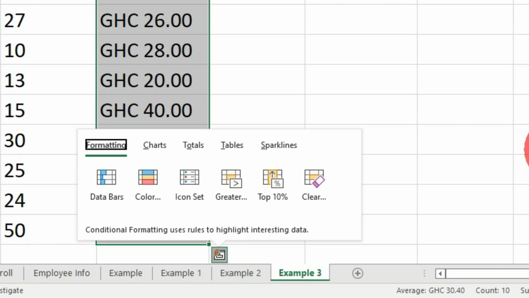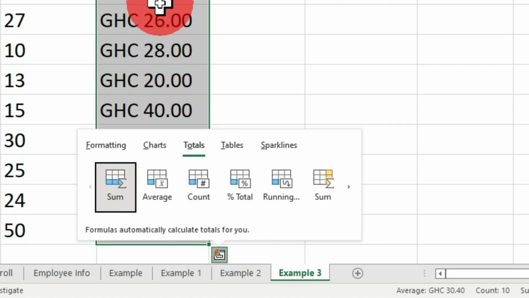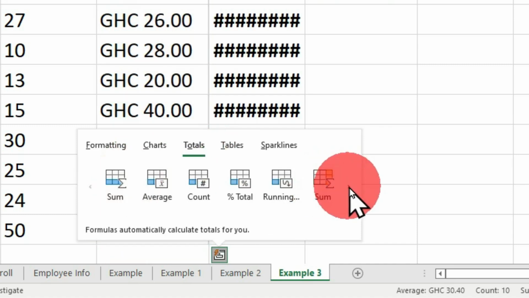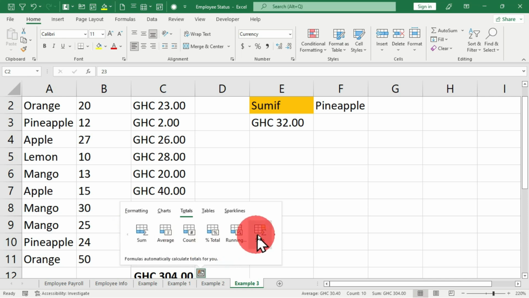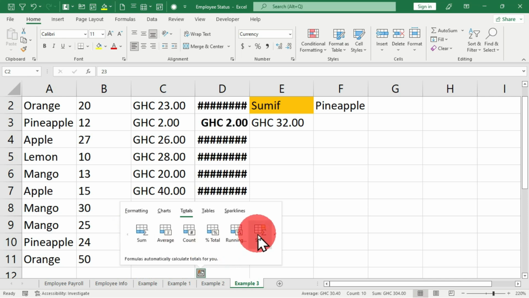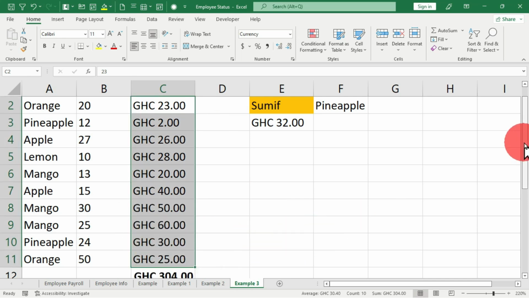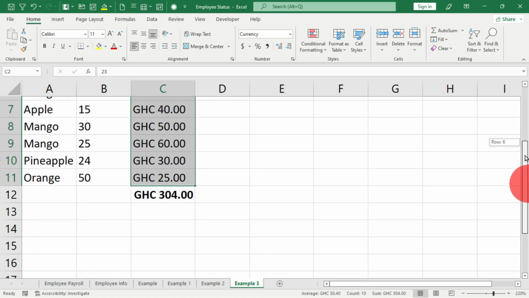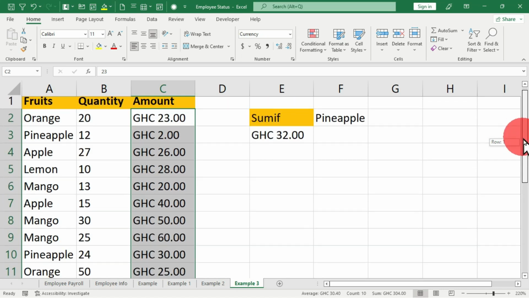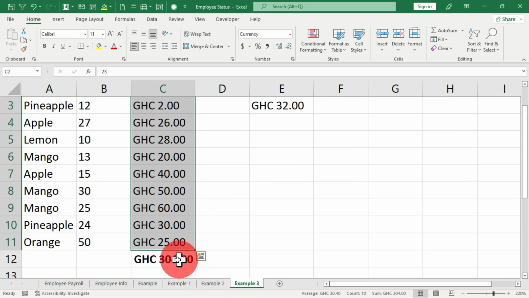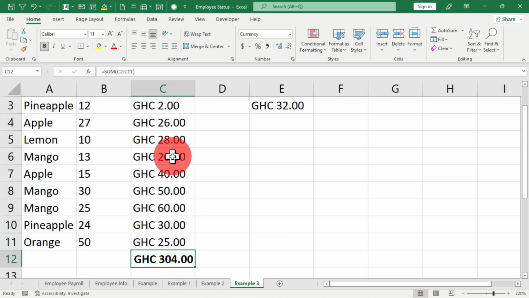If I want to have some totals of this particular selection, then I'm going to select this, and I'm going to move to this particular option that says Sum, and this is going to sum this to the right. If I choose this, this is going to sum this data below the selection of data. So you can see that automatically this has given us the total for the above cells because I used the Quick Analysis toolbar.